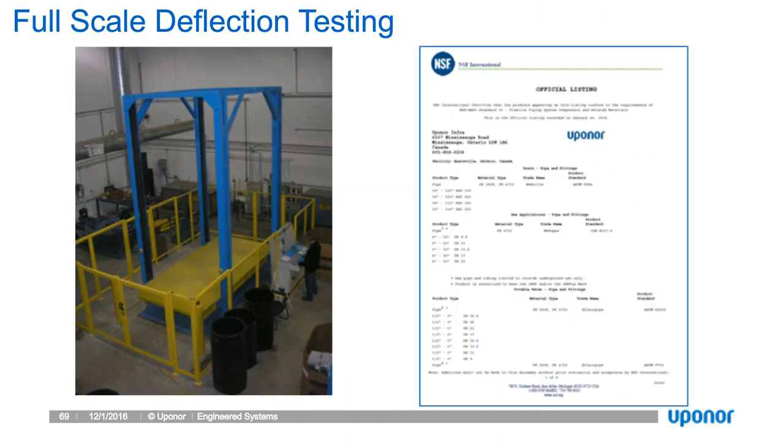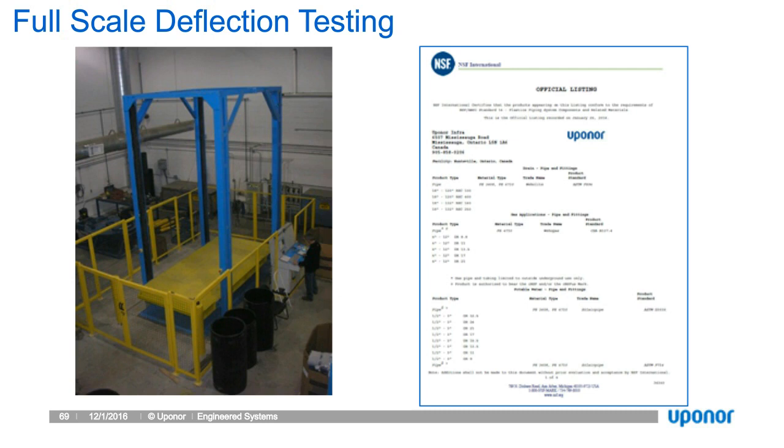Uponor is one of the few companies in the world that has run full-scale deflection testing on all its diameters for all its pipe. We have a full-scale deflection testing facility in our Huntsville location where we'll actually test our pipe, and we have NSF testing. So that deflection testing is actually the basis of our design and very important for any manufacturer that produces polyethylene pipes, whether it's structural profile wall or solid wall, to be able to show that their deflection testing of their material meets the ASTM and their design is in line with that empirical data.